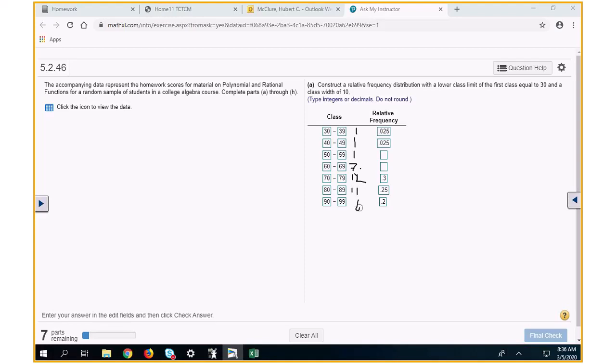And y'all should be able to figure the relative frequency. So well, we got to have n. So add all those up. Did it say in the problem how many we had? No. So we got to add them all up. 7, 8 and 12 is 20, 31, 38, 39, 40, 41. Somebody check me. Is it 41? Okay, I just heard a mumble. I'm sorry. 41. So 1 divided by 41.